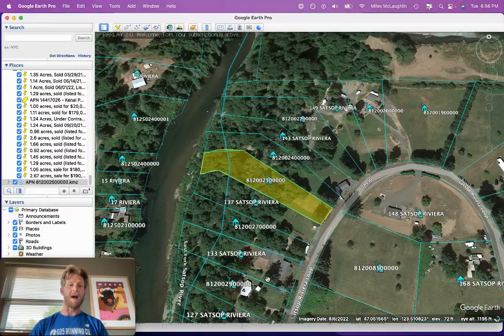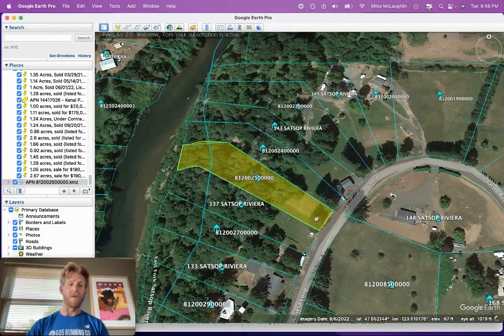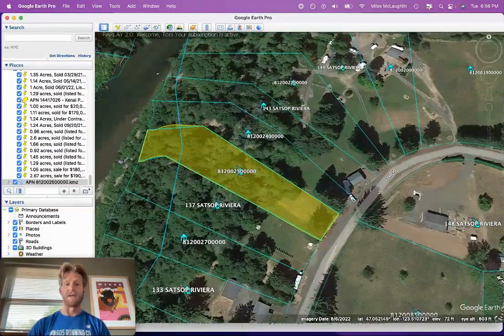I have this property priced as a recreational investment. In a worst case scenario, you have this recreational investment — that's how we view our pricing. We think it's a great recreational investment. You've got power on site. You can pull up a camper tomorrow and there's no restrictions around that. That's rare in today's day and age — to have no restrictions around camping and recreation on this property.